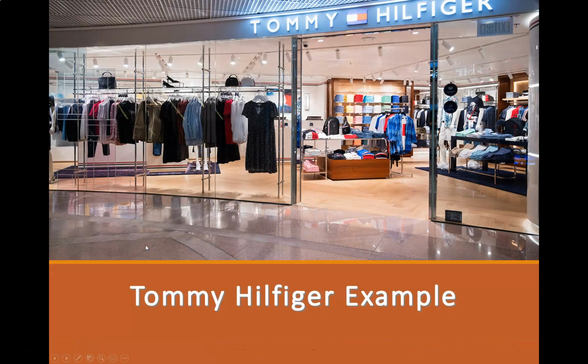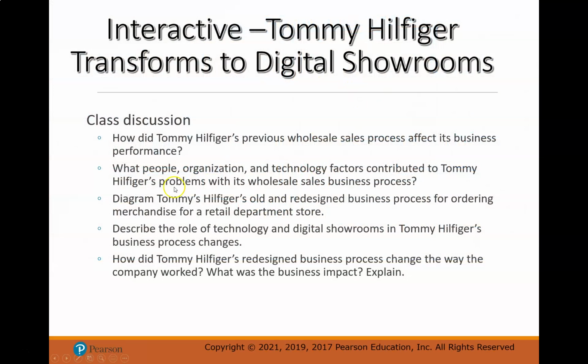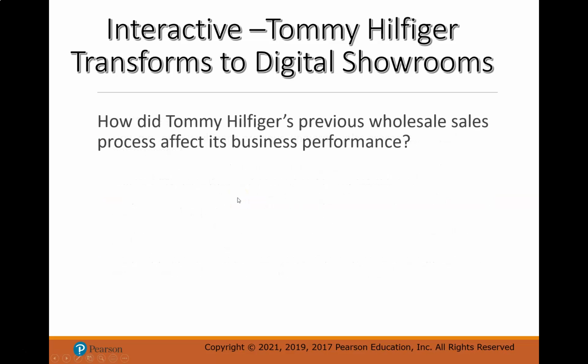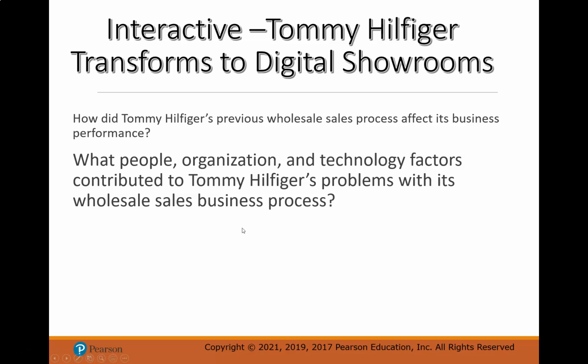or however it's done. So here is a Tommy Hilfiger example. So here is a class discussion that you can do. What did Tommy Hilfiger do? And some of those other things. So you can look at the book and take these things and just think about exactly how that would work. So interactive. Think about how Tommy Hilfiger's previous wholesale process affected the product business, and what people, organization, and technology factors contributed.